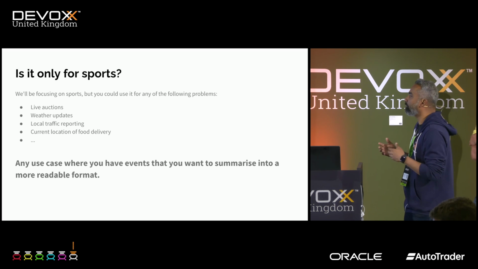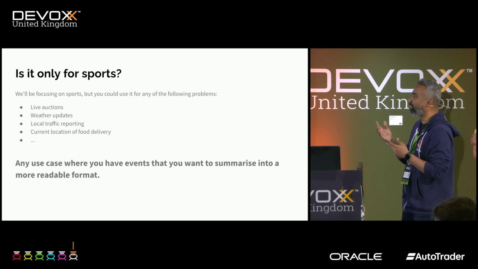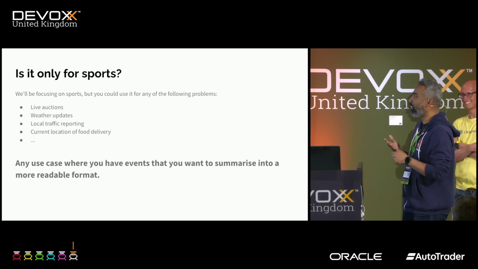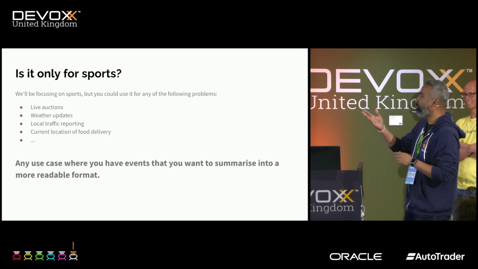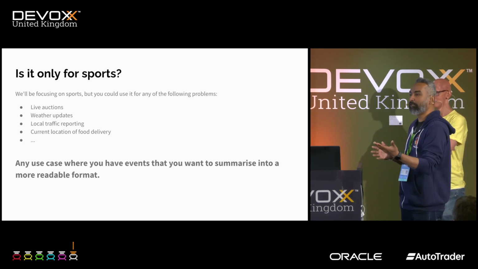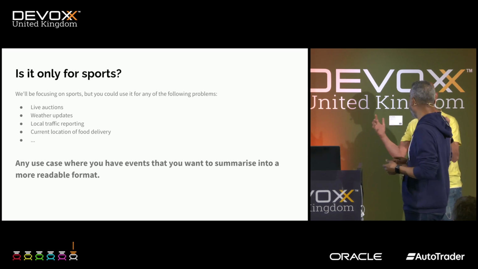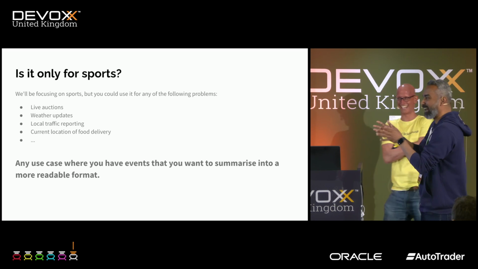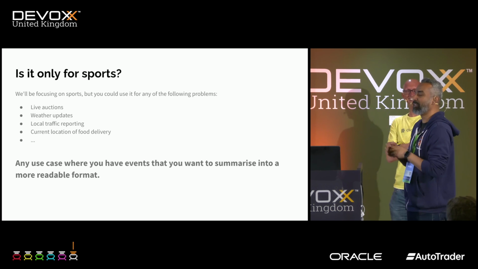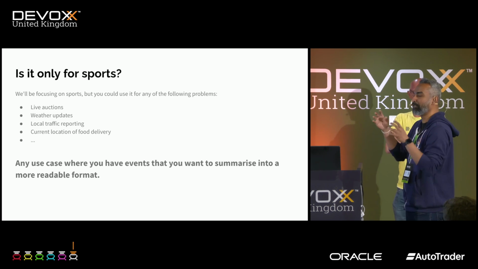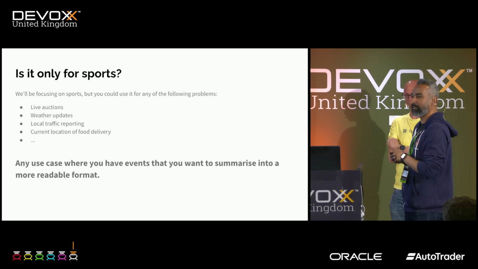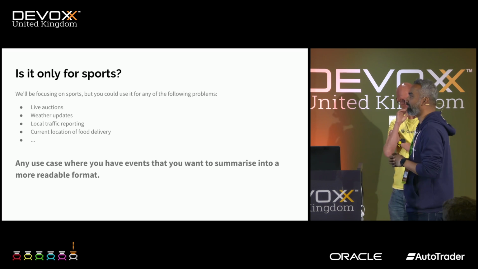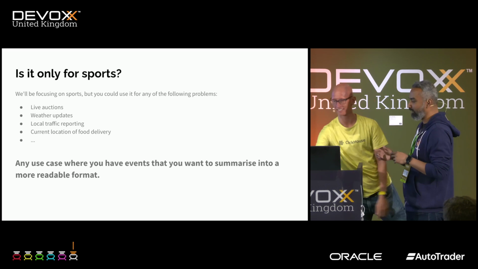So this could be extended to live auctions, where you can add some flair to the auction commentary. Weather updates, local traffic updates, you can always come up with some good ideas. For example, you can extend this to food delivery, like Uber Eats: Food is almost here. Yes, your rider has arrived, take out your MasterCard. You can pick it up from your transaction and join it with a stream processor if needed, and you can add more color and more engagement in the application. That's it, folks. Yeah. And you can finish up.